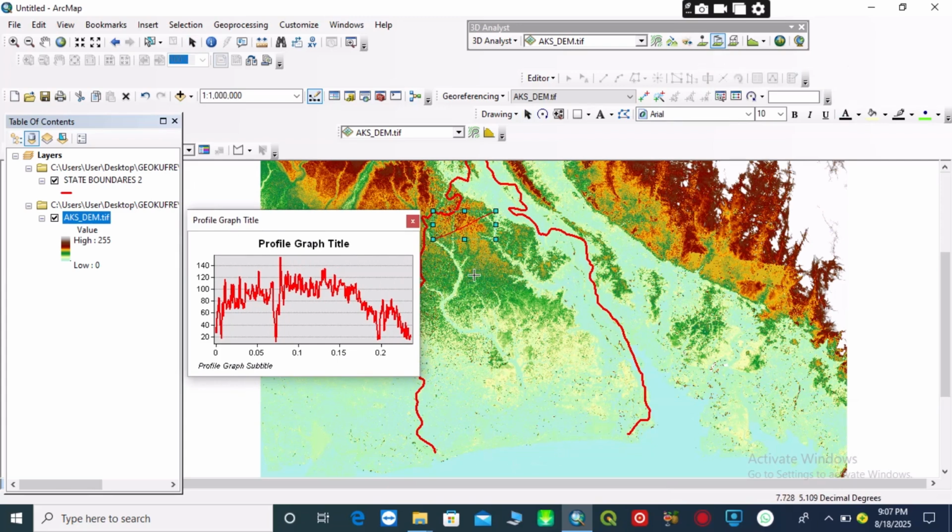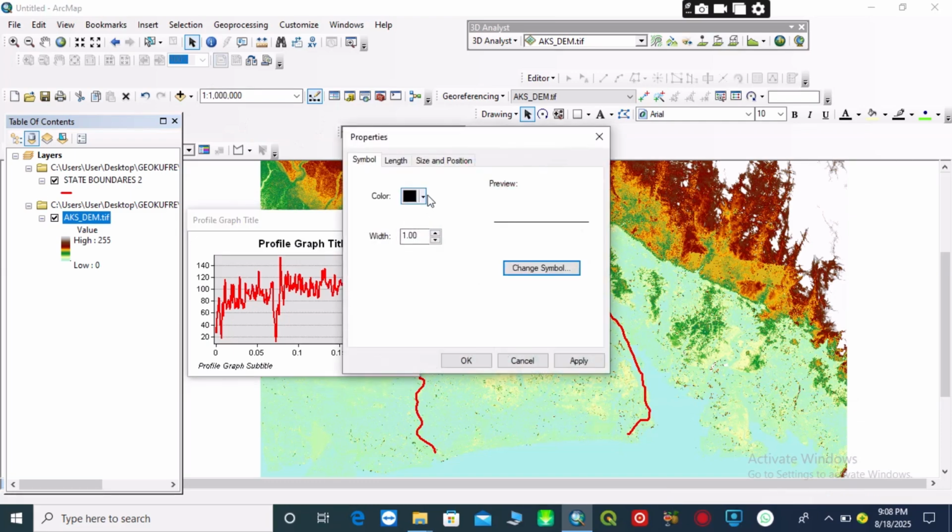So to plot another one, I will go back to my Interpolate Line. I will right click on it, then come back to my digital elevation model, and I will plot a line again. Then I can also choose to change the color of the line.